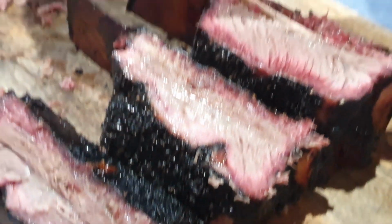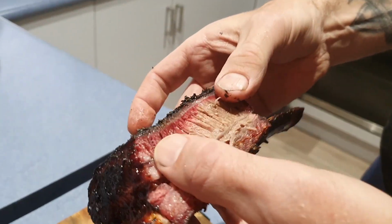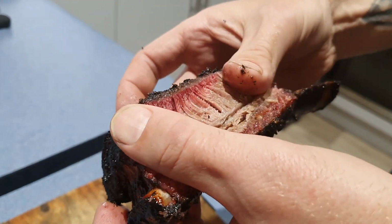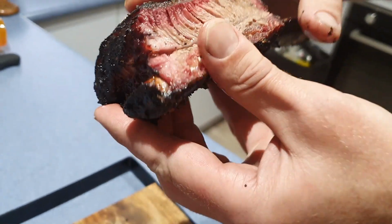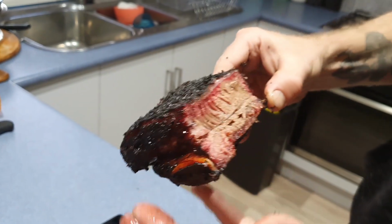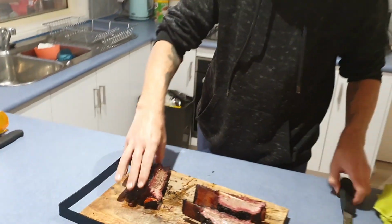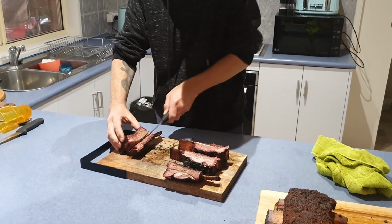So as you guys can see there, beautiful soft beef, just really nice and soft, cooked really well. Plenty of juice and moisture in there, and a great smoke ring. So they're definitely well and truly able to be eaten comfortably. So we take that off the bone like that.